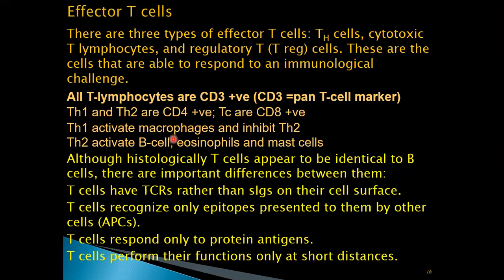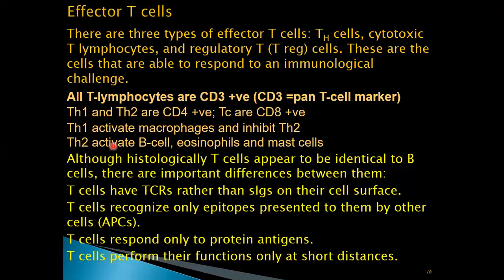So remember, for the activation of the B cells, yesterday I showed you a picture and described it. The T helper cells were stimulating the cytotoxic T cell as well as the B cells. So it is the T helper type 1 cell which activates the cytotoxic T cell, and it is the T helper type 2 cell which activates the B cells.